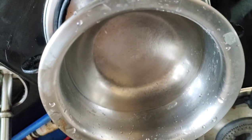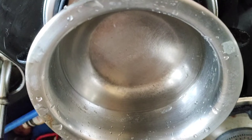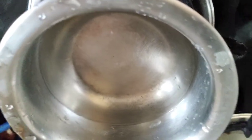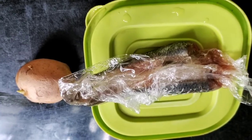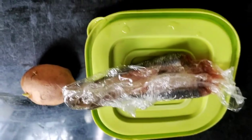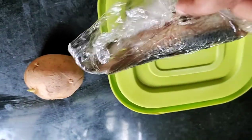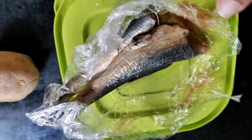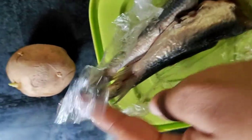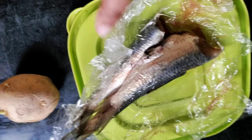Hello everyone. So today I'm here to prepare a new recipe for my kitties. For that I'm going to boil the water first, and later on I will show you the ingredients one by one. So this is what I'm going to use. That is one potato, and I have taken a few sardines. Sardines are actually good for kitties' health, so I have cleaned them and already kept them. Now I will just give them one more wash before I add them to the food.